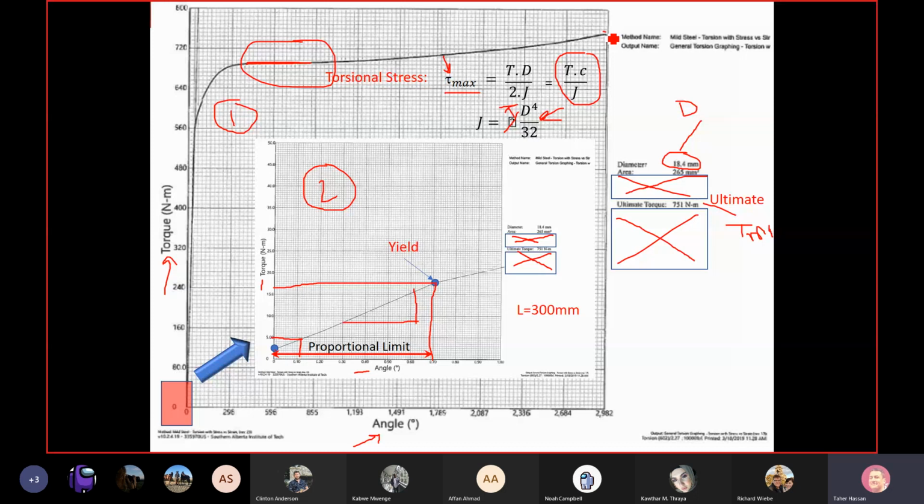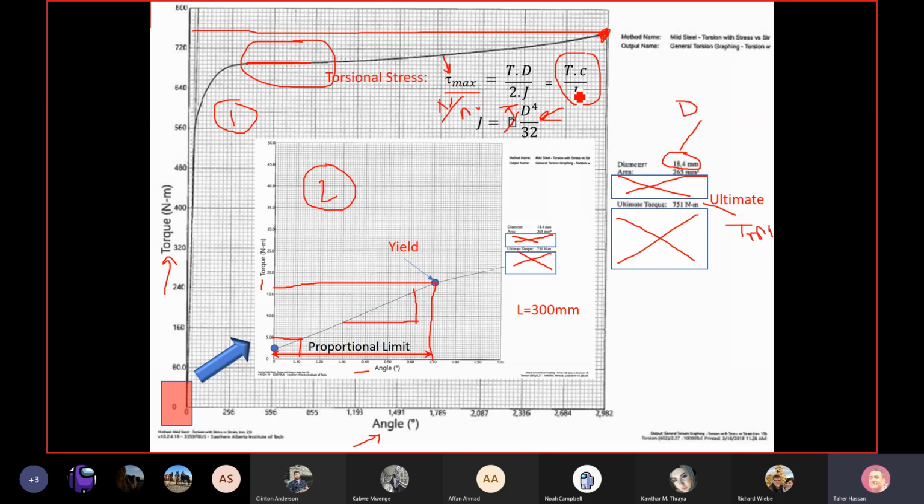So look at this. By the way, this point here is your ultimate torque, and you can go horizontal, and this will give you 751, which is mentioned here. So all you have to do to find the stress is use 751 Newton meter multiplied by the C divided by the J. The only thing I would like to warn you about is the units. Remember, the stress we typically get in MPa, which is Newton per millimeter squared. So make sure that everything is in Newton and millimeter to find the stress in the right units.